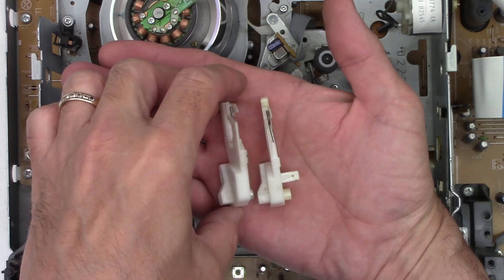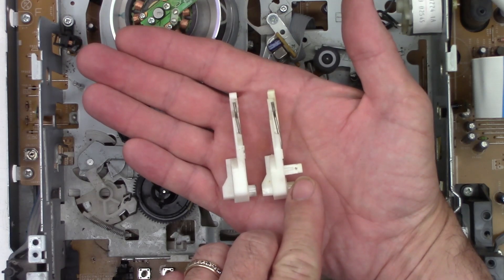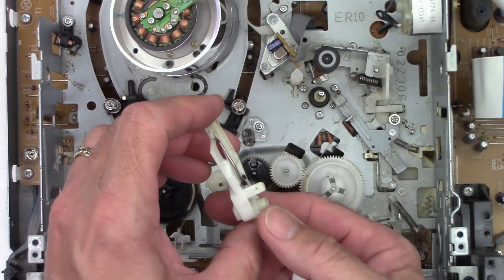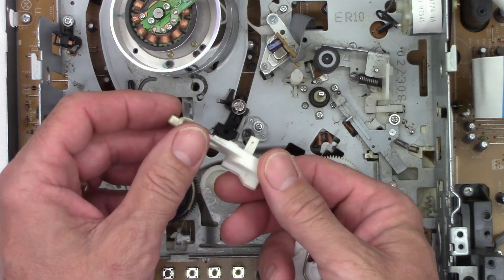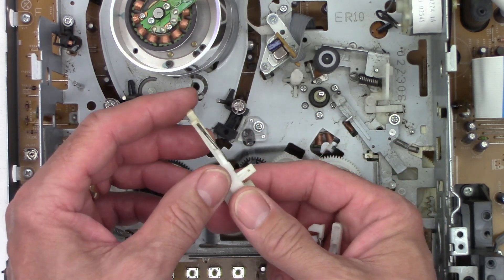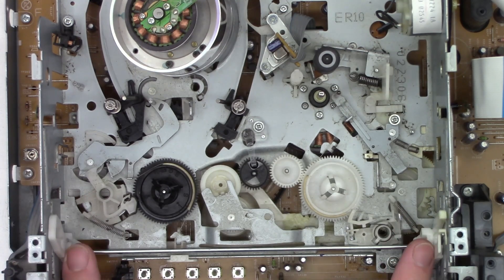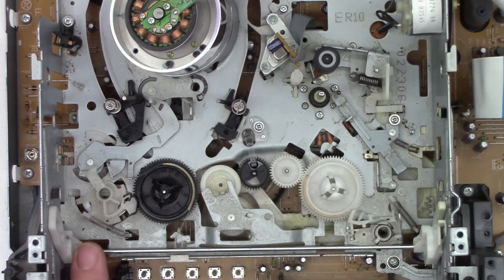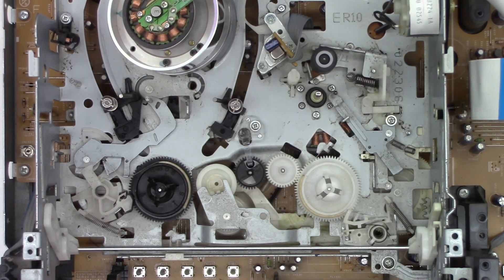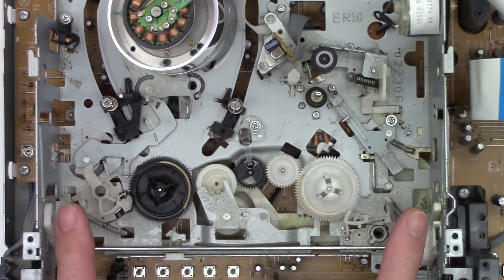Here's the difference - as you can see, that is the piece that was taped up on top of the unit. I got the piece out of my donor unit and I'm going to go ahead and reinstall it into this one, and hopefully that will take care of the problem and we can make this a happy Magnavox VCR DVD unit once again. So now as you can see, the unit stops where it should. If I go ahead and try to run the loading motor forward, it should actually load and completely push this down - and this is what accepts the tape in, pushes it down, lifts the tape up, and brings it back out.